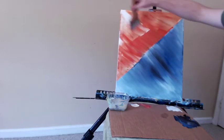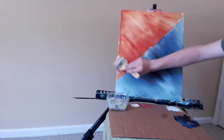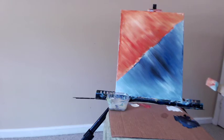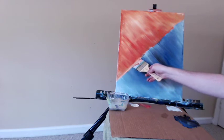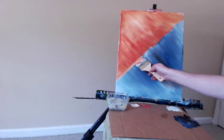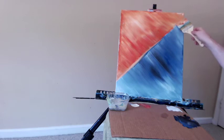Really like this idea of two contrasting elements, in this case ice and fire, sort of meeting in the center here. Now there's a little more white than I want it to be, so I'm going to go back with some more orange in a minute. But first we're going to clean up this edge here, pulling upwards gently, trying to straighten this edge a little bit better. And down from this side as well.